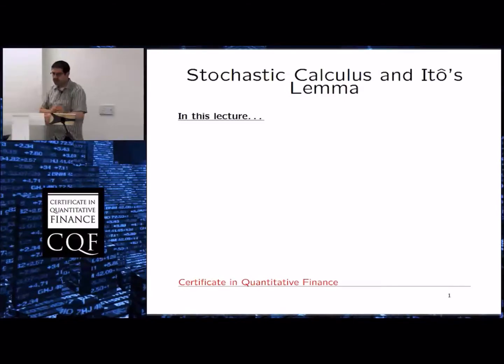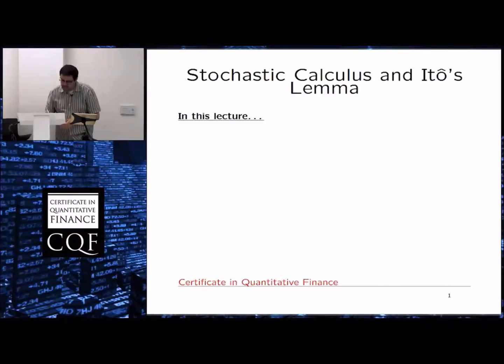So the reason why this is called stochastic calculus and Ito's lemma is because we're going to be looking at this new idea of calculus and also looking at what happens to Taylor series when the function becomes a function of an underlying variable which is a time-dependent random variable. So we'll talk about the idea of what it means to be a stochastic process or a stochastic variable.